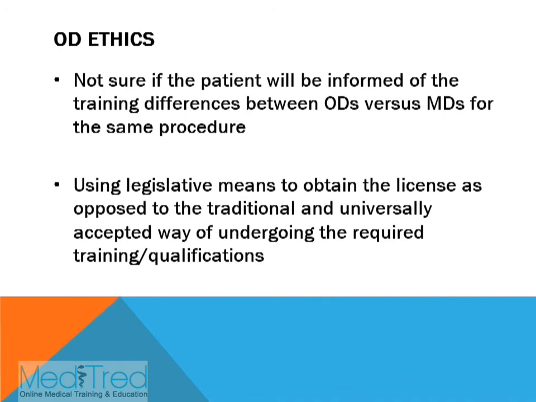And I have a lot of medical doctors in my community who don't know the difference between optometry doctors and medical doctors, in the sense that some of the well-known optometrists in the area are considered to be ophthalmologists by MD internal medicine doctors who keep referring patients to them for surgical procedures. And the optometrists so far have been referring those patients back to ophthalmologists, but that will change in the future. And when questioned, these internists tell me that they always thought these optometry doctors were ophthalmologists. So if an internist who is an MD cannot or did not make the effort to find the difference between an OD and MD, how do you think a layperson walking on the street will know the difference between an optometry doctor versus an ophthalmologist?